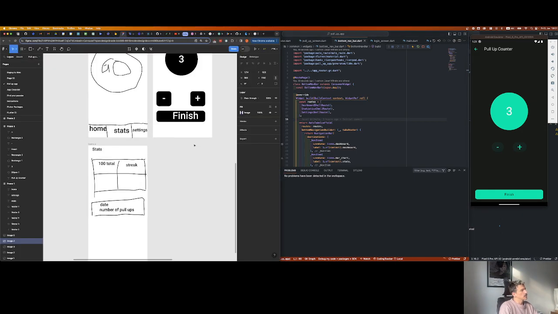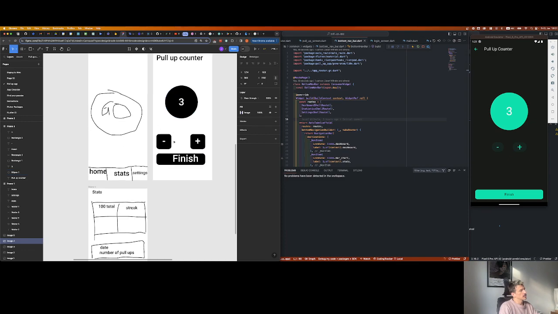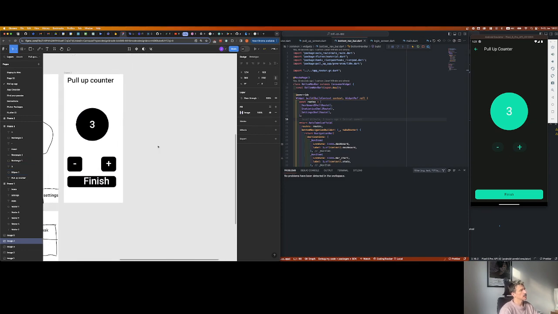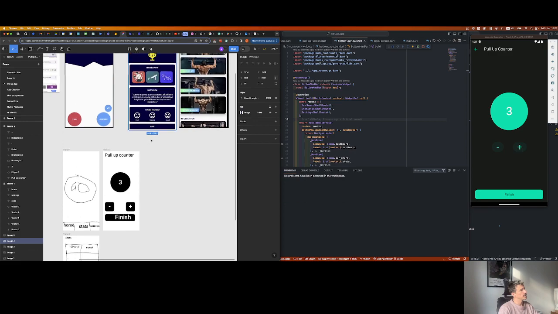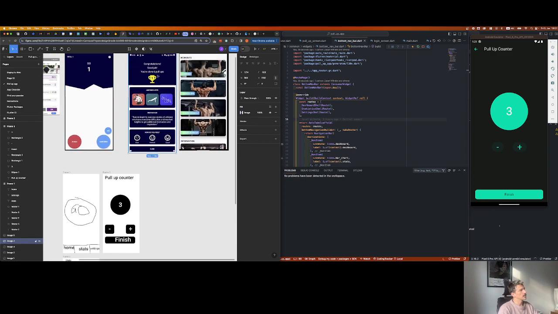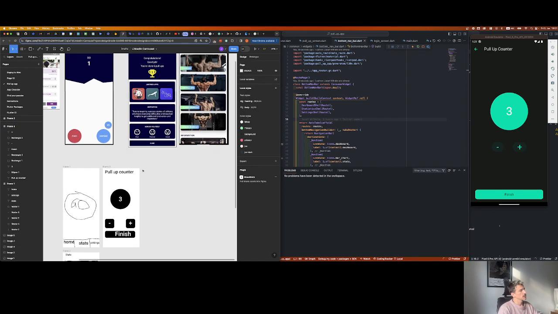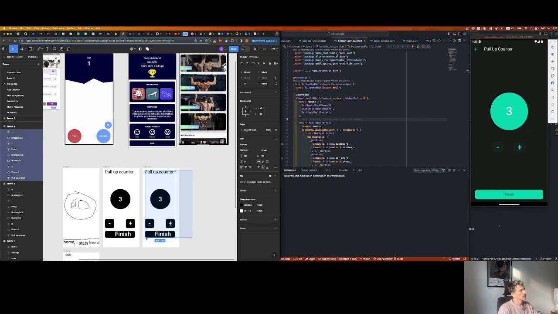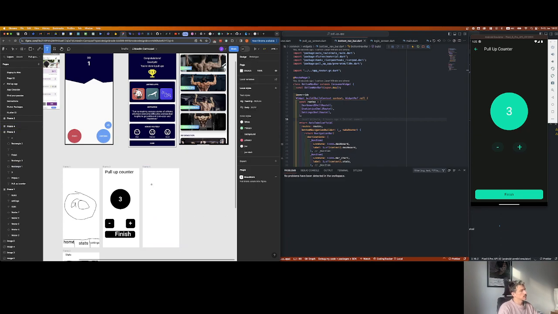So yeah, I said this screen, the pull-up counter, and the next thing is gonna be a finished screen like up here. This is just gonna be something like that.